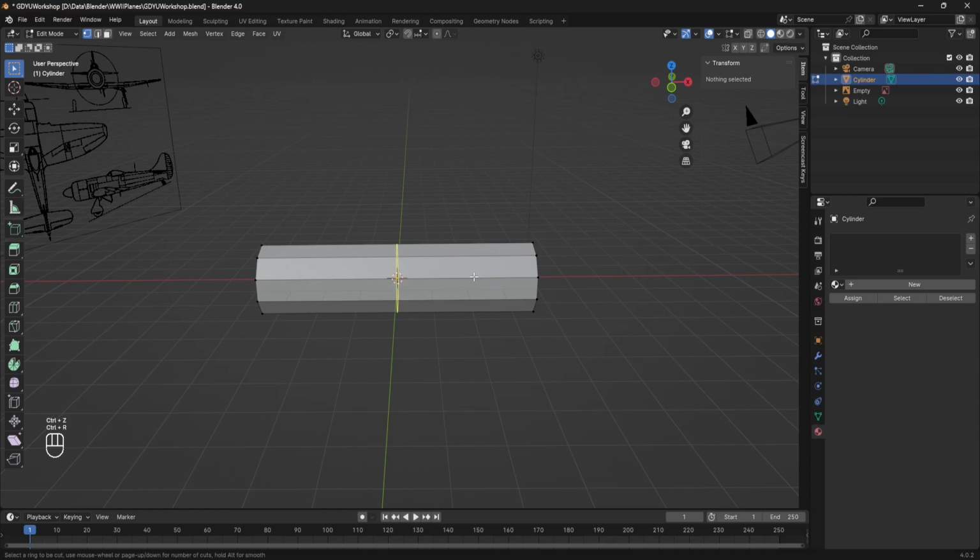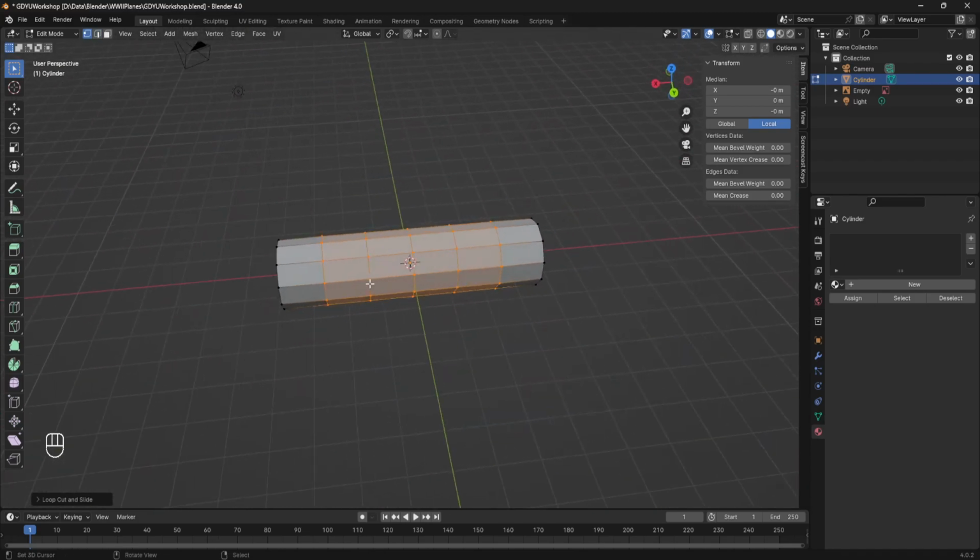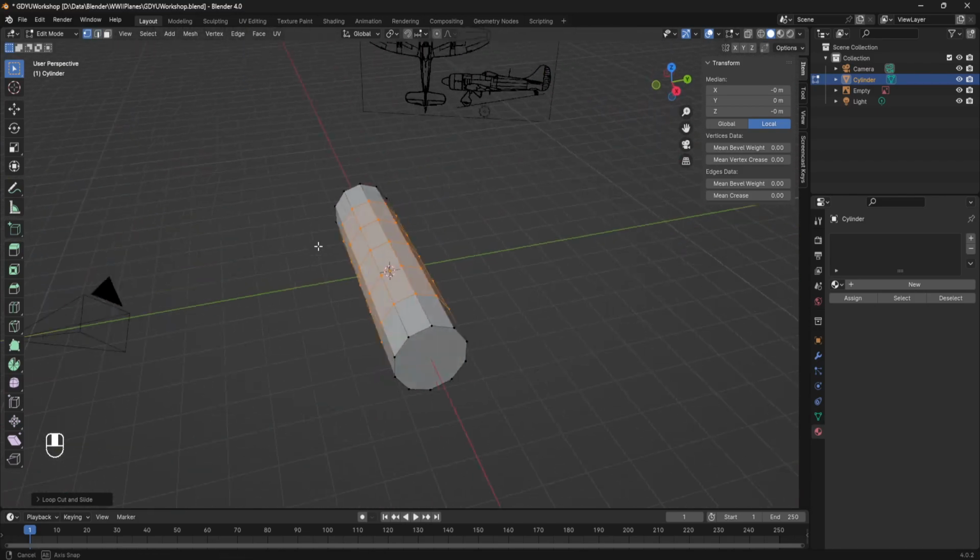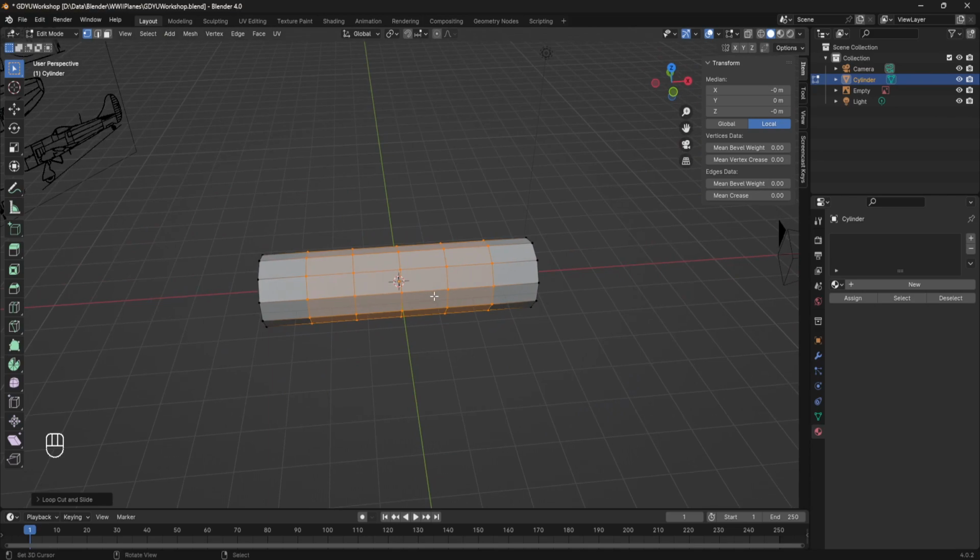If you moved mid like this, you probably want to Control Z and undo, and do it again. Control R, 5, click, click without moving. I moved there slightly. 5, click, click. There we go. You could move, of course, if you wanted to shift them, but we don't want to shift them yet.